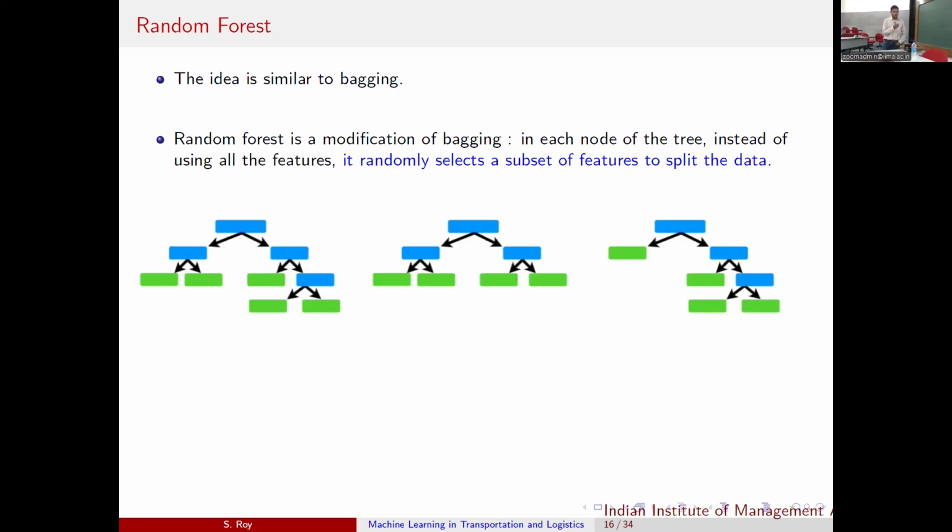That's one difference. And the other difference is that while choosing these noding variables, we are not being very restrictive, right? We are choosing randomly in this case, not we, the machine. The machine is choosing it randomly. So we are asking the machine to become more flexible in terms of choosing this noding variable. Since it's more flexible, that's one of the reasons random forest is an improvement over the classical decision tree or the bagging. Okay, so that's the idea of random forest.